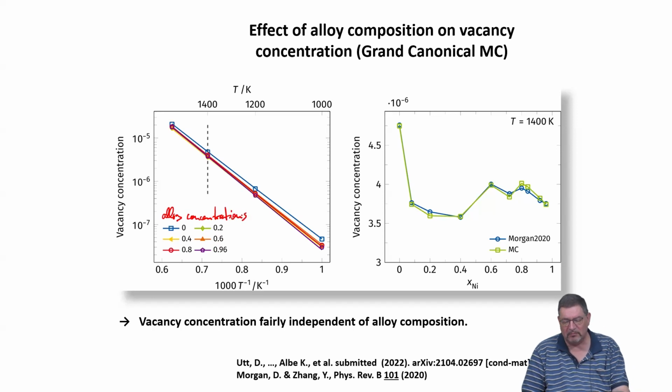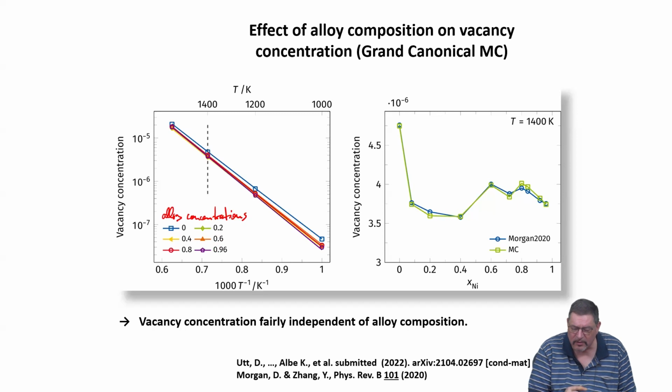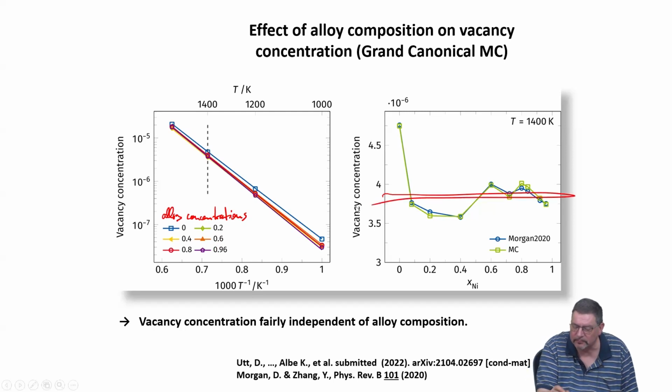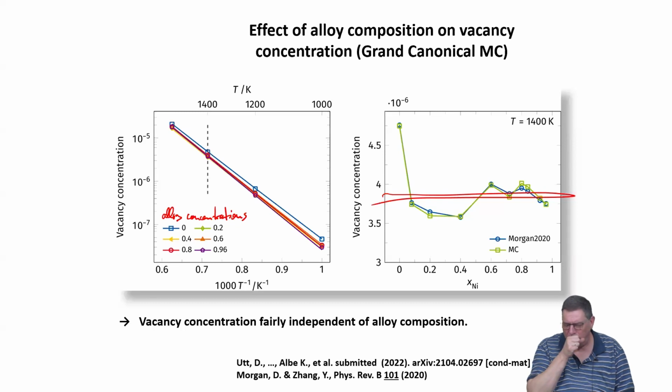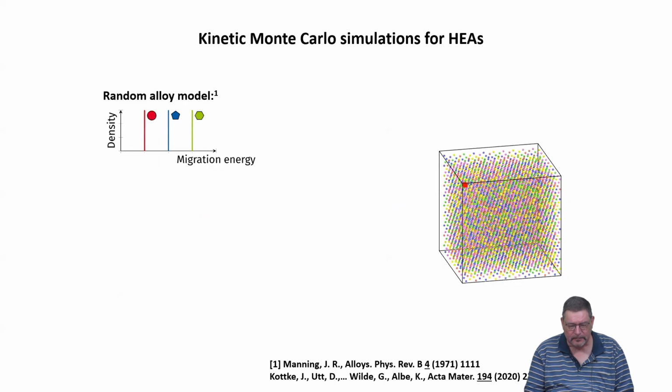And you see, when you look at the vacancy concentration for all these alloys, or also as a function of just the amount of nickel, basically it's constant. There are small variations, but they might also come from the specific setup or so. This is now the kinetic Monte Carlo simulation.